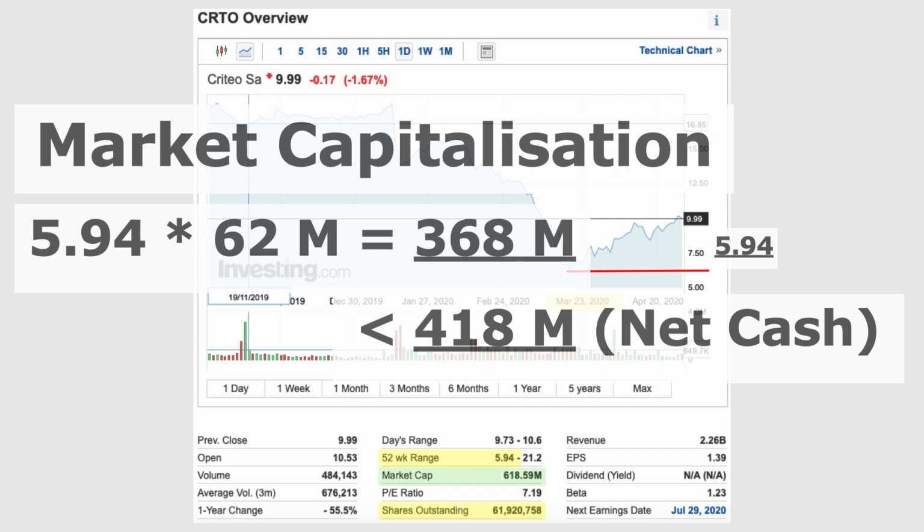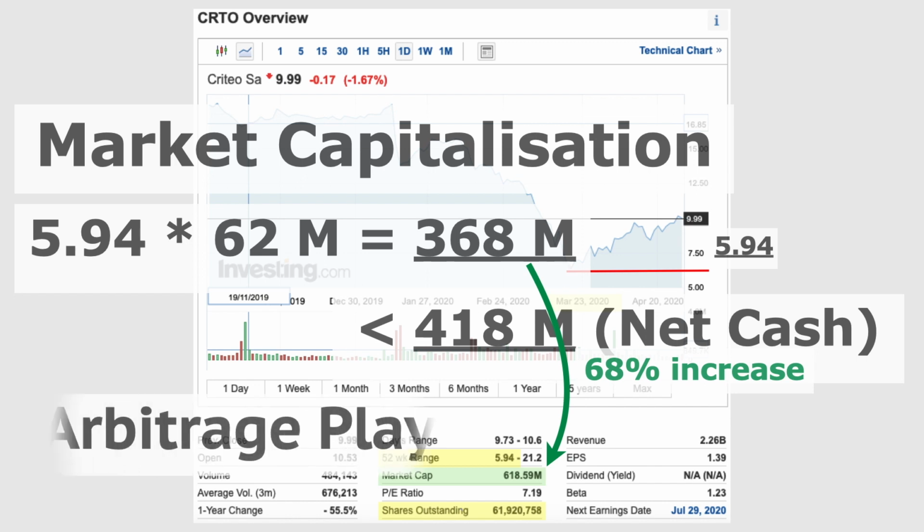However, do know that over the course of last few weeks, the stock market price has risen to a market cap of 618 million and that represents a share price increase of 68%. This provides opportunities for so-called arbitrage play and many occasions where astute investors have taken advantage of. If you look deep enough, you might even be fortunate enough to discover good investment opportunities that others might be unaware of. Typically, these opportunities have the following characteristics.